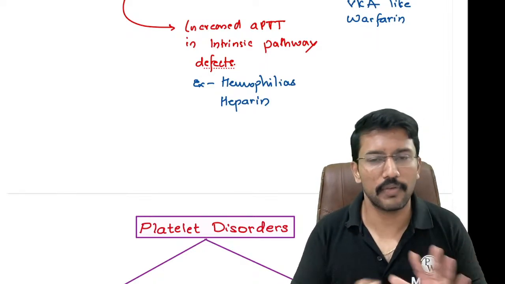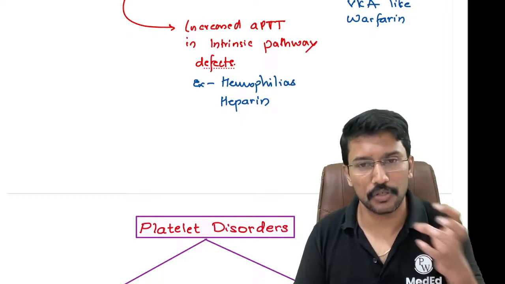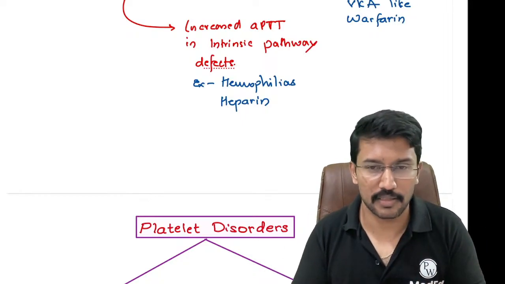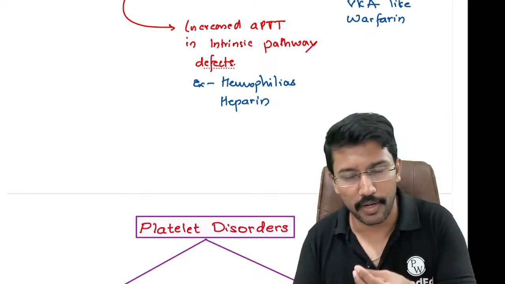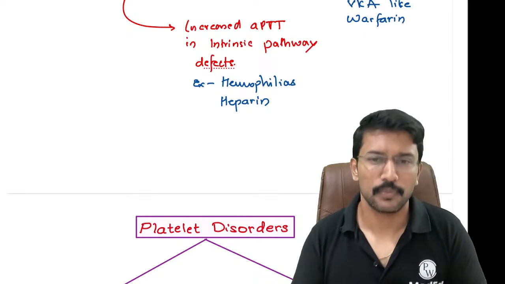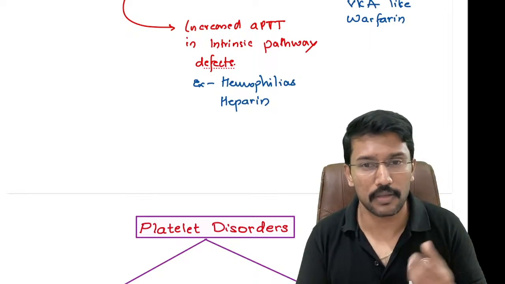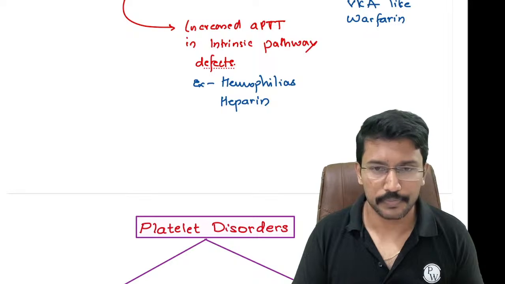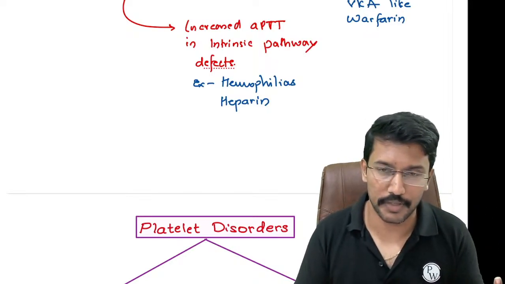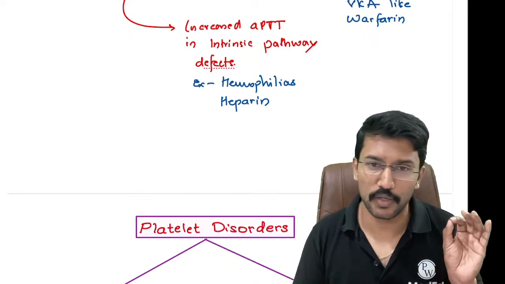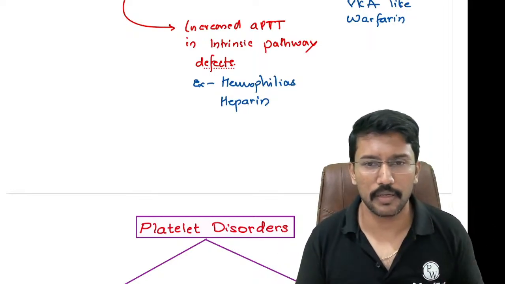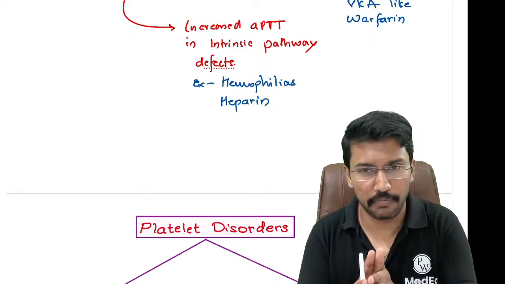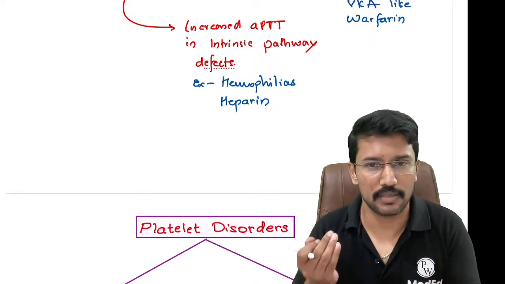So once we are done with that, we will have a fair idea whether we are dealing with platelet dysfunction or coagulation cascade dysfunction, and more precisely, if it is coagulation cascade dysfunction, whether it is a dysfunction of the intrinsic, extrinsic or final common pathway. Based on that, we can channelize our energy for further tests. For example, if someone presents with deep-seated bleeds, hemarthrosis, and on BT-CT, CT is elevated, all of this is pointing towards a coagulation cascade defect. I get PT and aPTT done, and I find that aPTT is elevated. So now I'm thinking of an intrinsic pathway defect, most likely hemophilias or drugs like heparin.